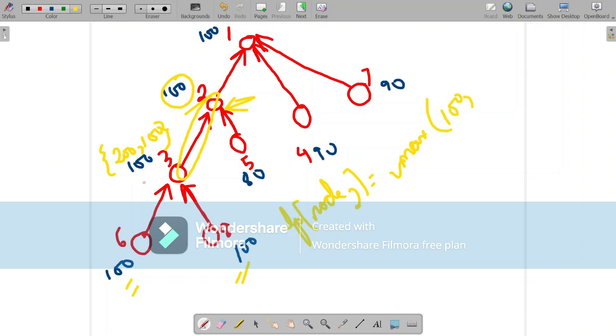In this case, first it's 100, plus the sum of the values of the nodes, which is 200 plus 80, which is 280, minus the min value of the node we are choosing, which is 100. So 100 plus 280 minus 100 will give me 280.